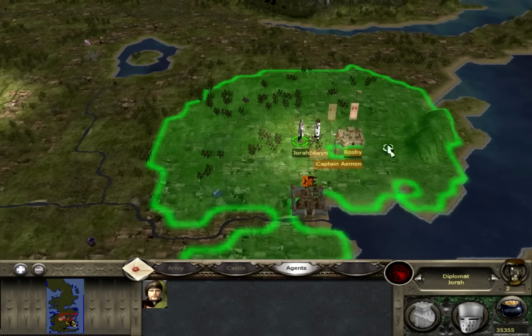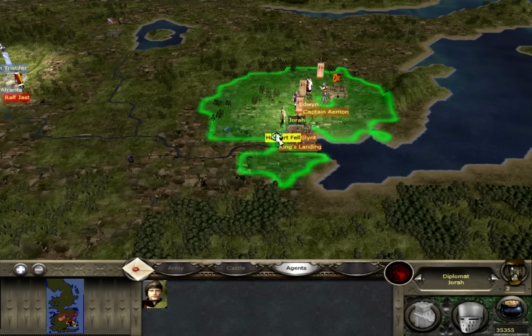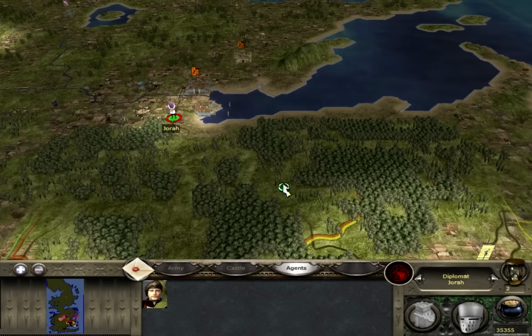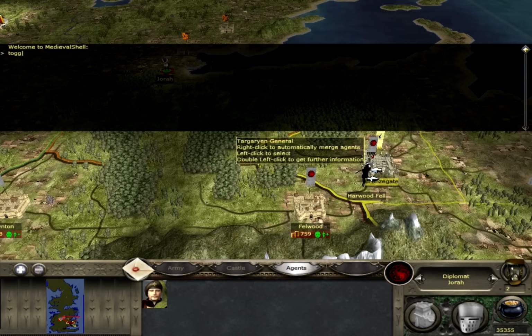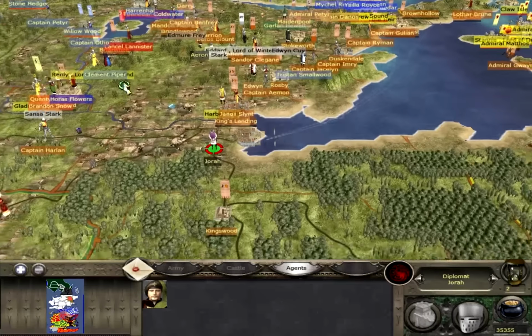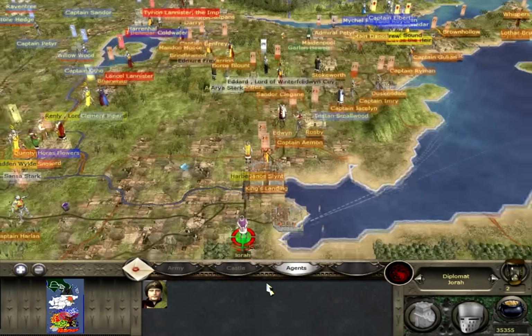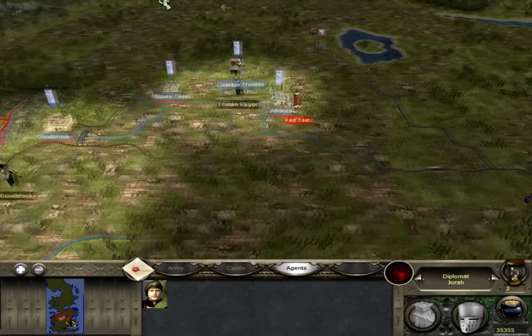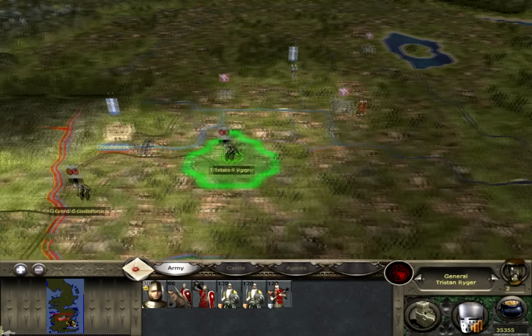Now, where are the Stark women at? Just gonna do a quick toggle foe. I hope you all don't mind, but I really don't like searching for characters unless I know exactly where they're at. Okay. I just barely missed them. They're up north. Because I hate having to search for princesses. It's so annoying.